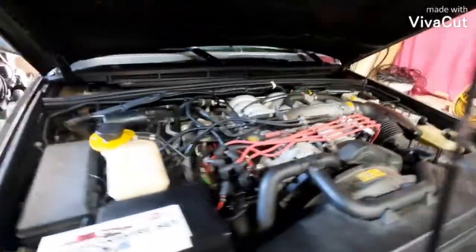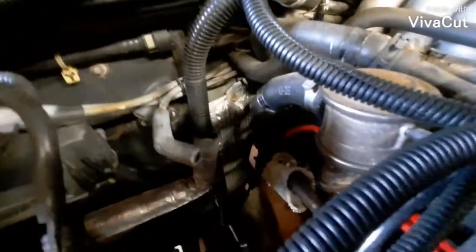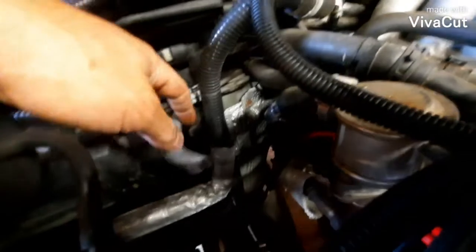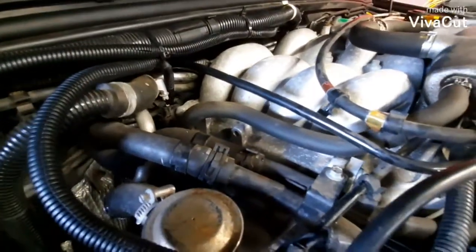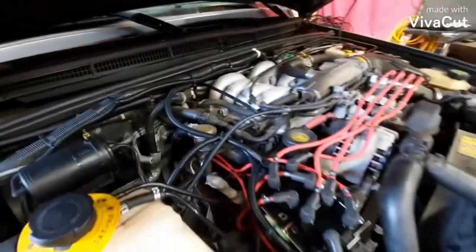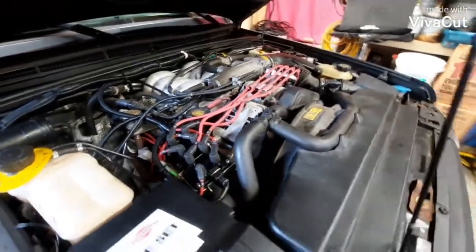The old spark plug wires are still stuck on the coils, still stuck behind the engine. So in the meantime, I just zip tied them out of the way, just to make sure that my new coil packs are going to solve my problem and not, you know, cut these old wires or end up being forced to pull the intake off and fix something. So they're just tucked out of the way for now, but I probably won't even mess with them. Probably just leave them there out of the way for now.